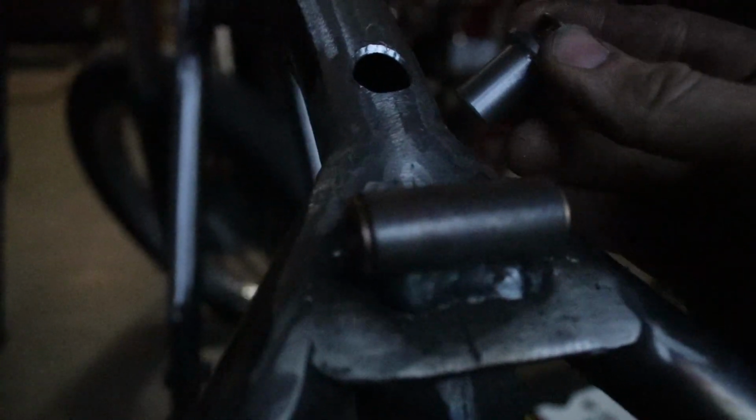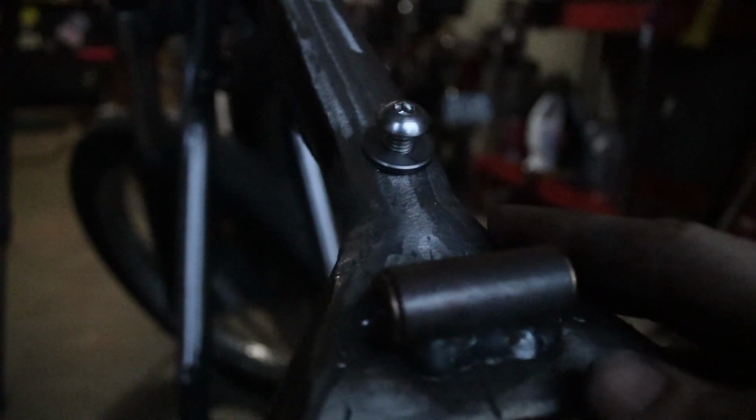I got the holes for the bungs in. They fit a little bit looser than I was expecting, but it gives me a little bit of play to make sure that they are perfect. Top one came out good. From the back, they look damn good in center. I'm pumped about that.